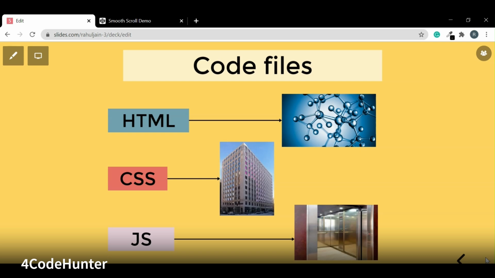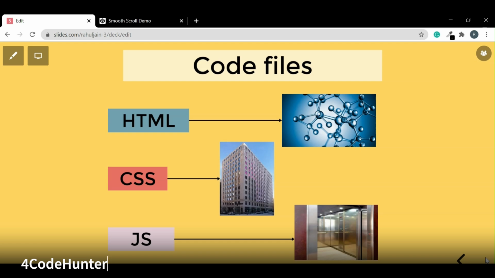Basically, the HTML is responsible for the structure of your web page. So the basic structure will be defined by the HTML code file. The CSS is responsible for styling your web page, or for styling the structure.